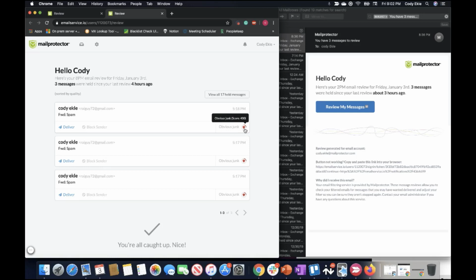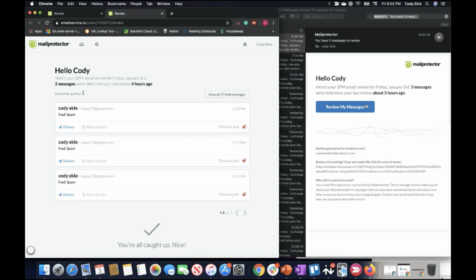And then a little to the right of that, we've shown you what score we've given this, which is 400. We'll go over scoring and kind of how it varies a little bit later also, but 400 is pretty high. Our system scores up to 1,000 maximum, and anything above 200 is considered most likely junk.